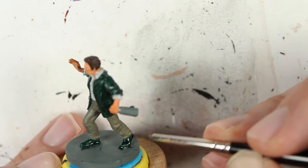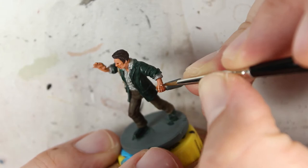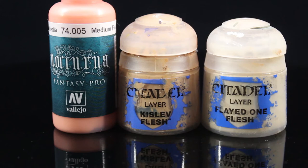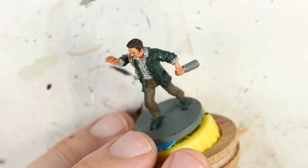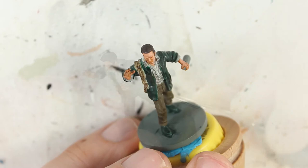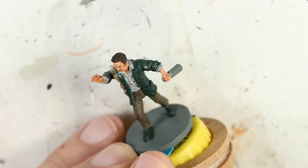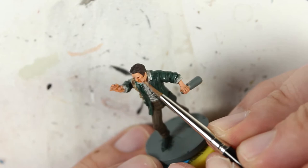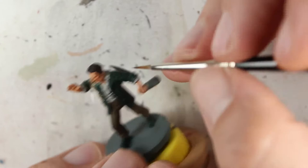After that's dried, we'll tackle the highlights. We're going to do the skin first. For the skin I typically do a gradient from our darkened base tone back to our base tone and then to our new highlights. The first thing I'm going to do is go over most of the skin again back to our original base tone. After that I will use Kislev Flesh to highlight a few areas — the bridge of the nose, the forehead, tips of the fingers, maybe the palm. Lastly for the skin I will use Flayed One's Flesh to pick those highlights out in even smaller areas, like just the tip of the nose, the very tips of the fingers, just a smidge of the palm.